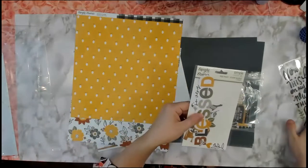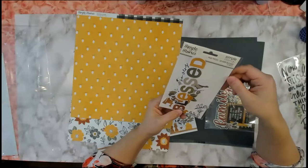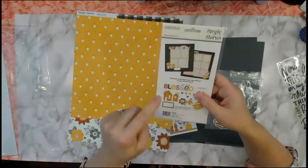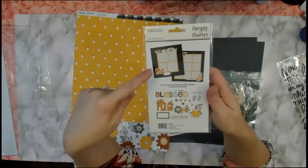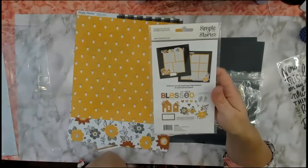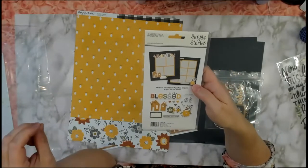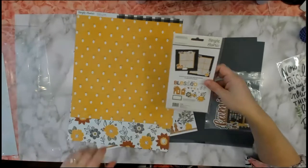In my add-on embellishment kit, I have a whole package here of page pieces. So I think that the design behind this is to actually build yourself a page. They've given you everything. You can do this page if you want, or just do your own thing. But if you want something fast and simple, Simple Stories has actually done a really good job at putting some of that kind of stuff together for you.